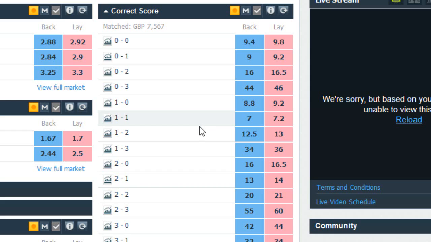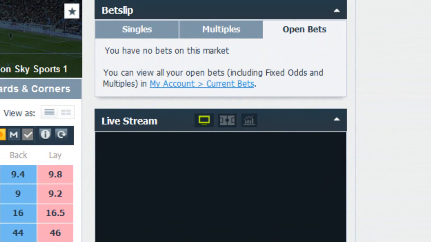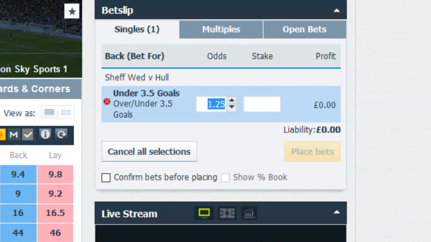So I'm going to go in on this match, and because it's a nice simple bet, we're going to bet. Oh, I've just lost the 1.26 odds. How annoying. It's just a straight back bet under 3.5 goals. So I'll open that up. I'm going to bet £25. Seems to be a standard sort of stake I'm using these days.